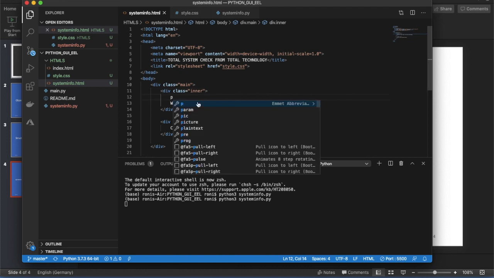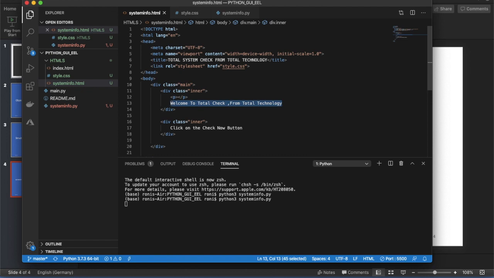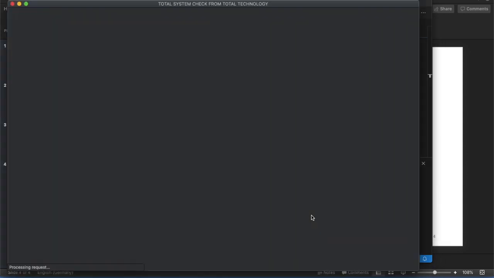Okay, so let's create one paragraph tag and try to cut this and put it here. Fine, and we'll remove the same thing and use P, and put this thing here. Okay, so we got two divs. We'll just close this thing here. So let me check. So we got two paragraphs.